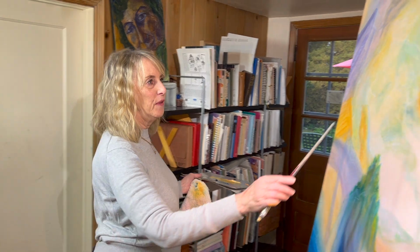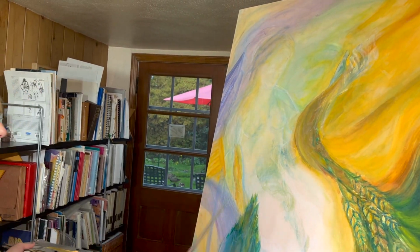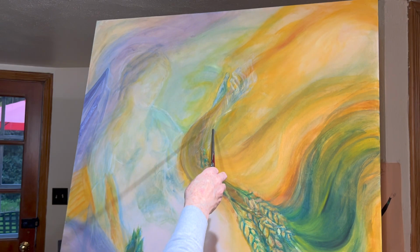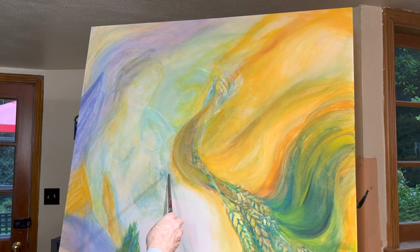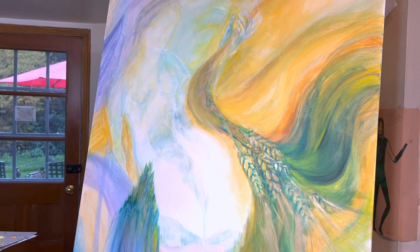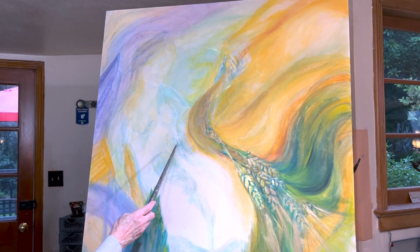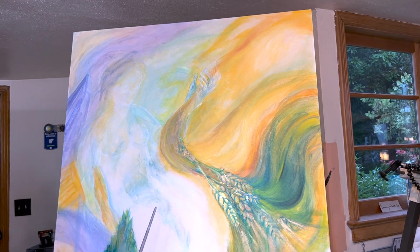Okay, so we've worked a bit on the hand and we can see the direction that the arm is going. And if we take a visual view with our eye and just allow it to come down, we can kind of imagine where the elbow, so to speak, would be. So let's look into this space here and use the same technique, application of color, to calm the space.